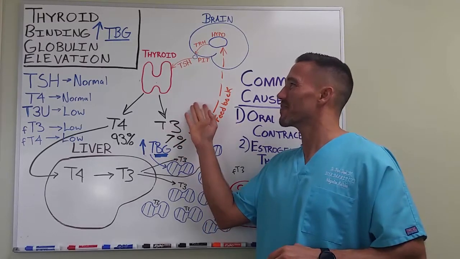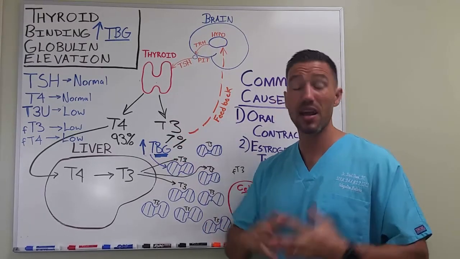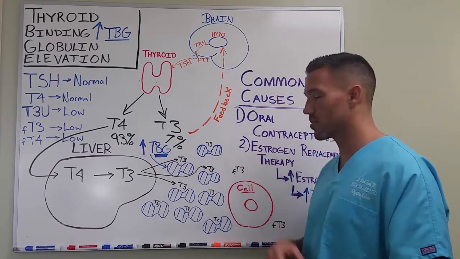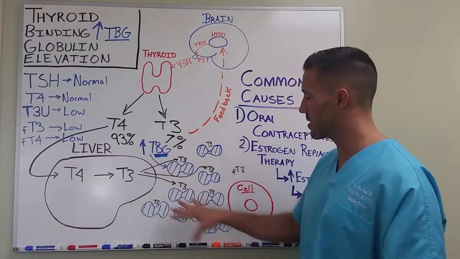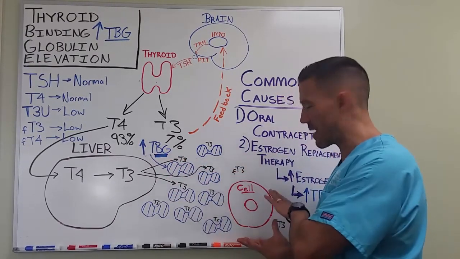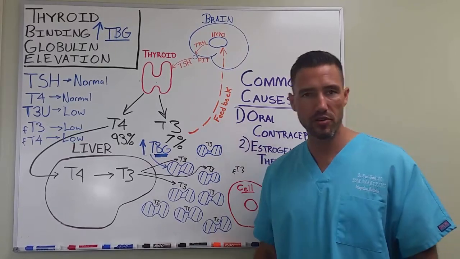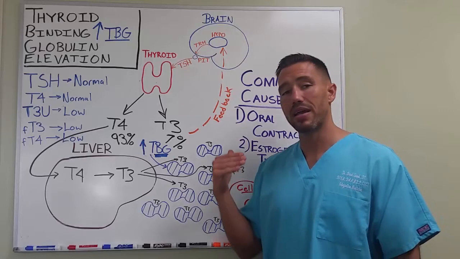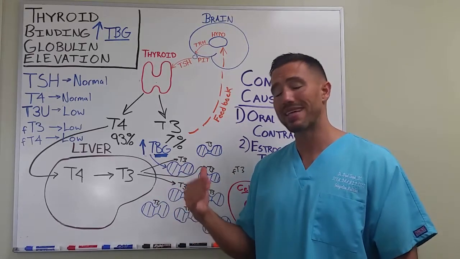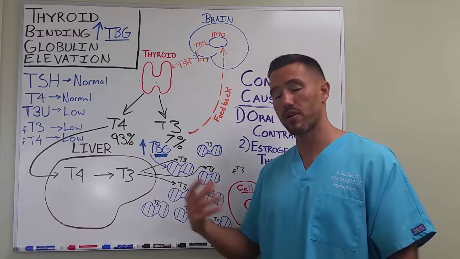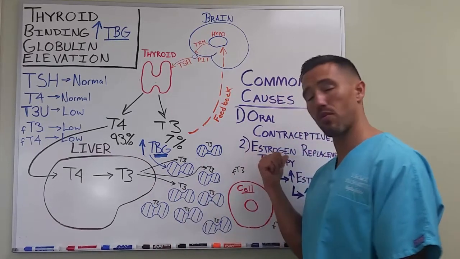But anyway, this is a very common pattern that I see. I want to share this with you, especially if you're a woman. Oral contraceptives and estrogen replacement therapy can create way too many of these binding globulins that can hold on to all the thyroid hormone, not making enough available for the cell, making you feel hypothyroid. In addition, these estrogens can cause a dominance of very dangerous estrogen metabolites that can lead to tissue proliferation or even cancers. And these are things that we can check.